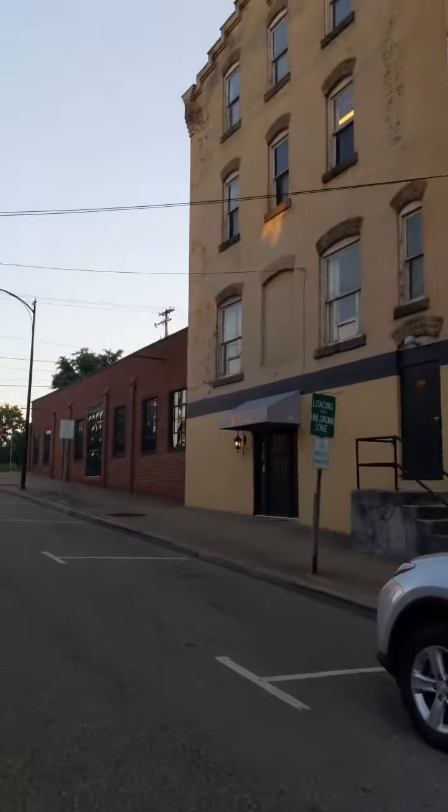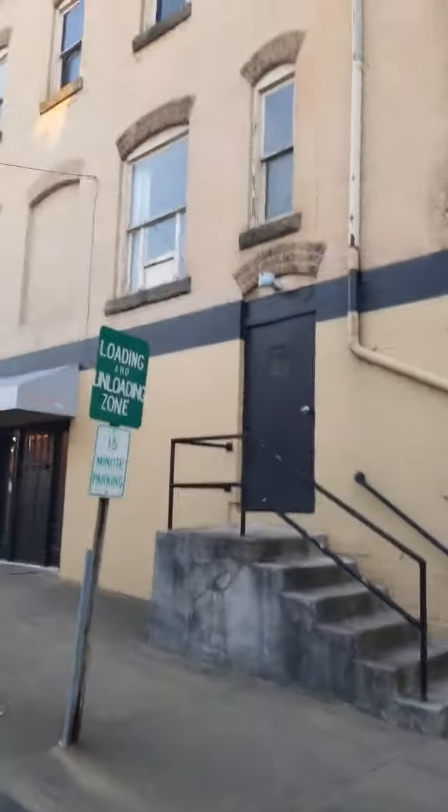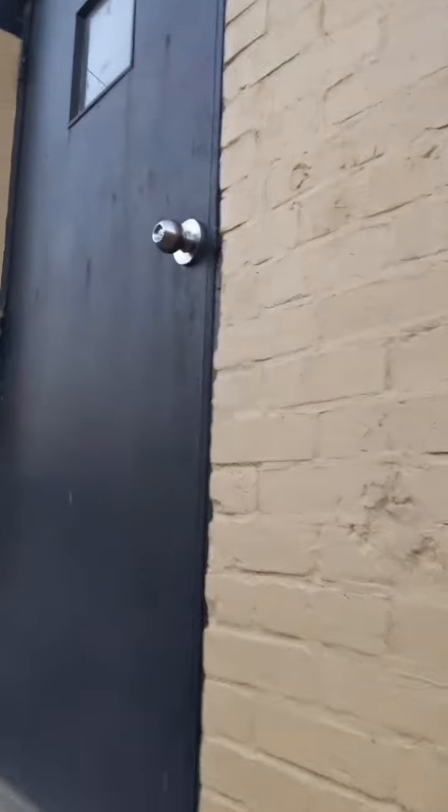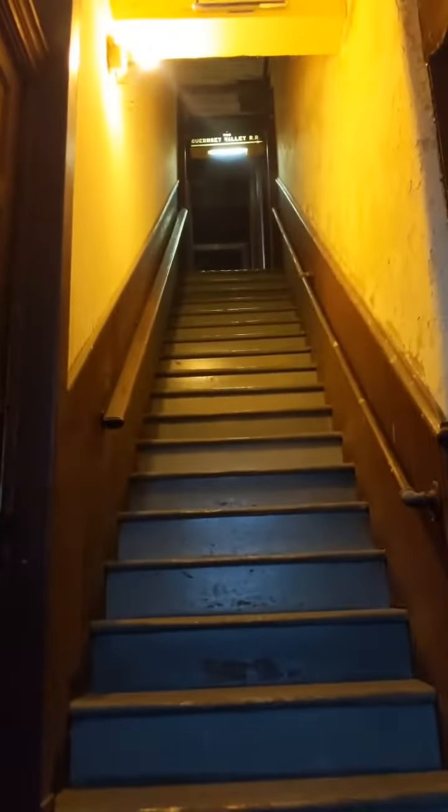This is my first time doing one of these, so hopefully it turns out all right. And this door — we've got to walk up these stairs. This is what sucks about this place, the access. It's not very handicap accessible. Back in the day you really didn't have to worry about people suing you either. That's what we're worried about here — people fall down these steps and then they want to sue you for everything you have.